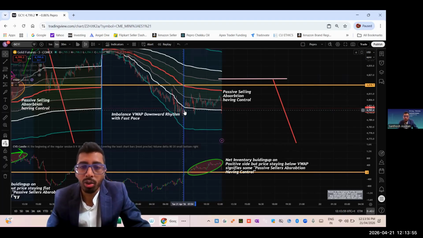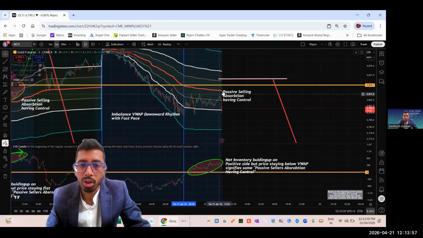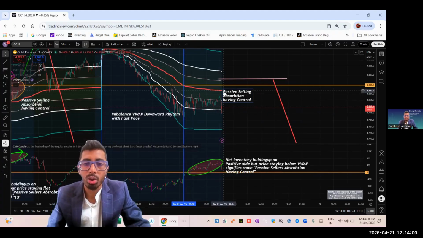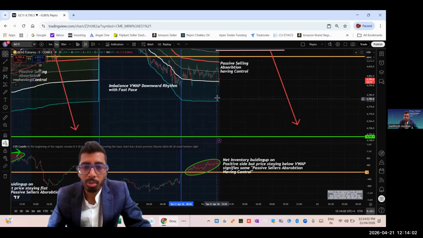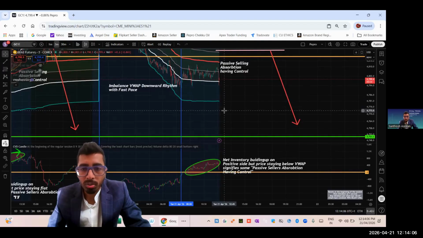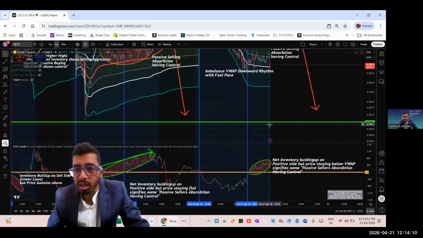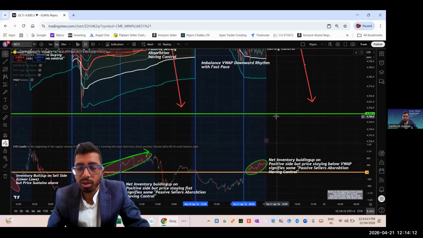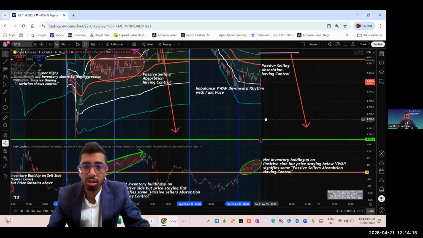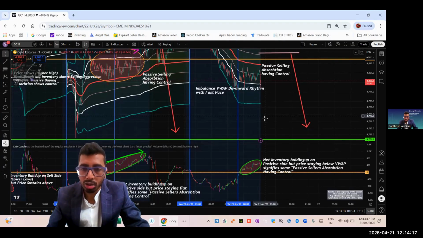So I will be looking for a short trade around the VWAP zone or above the VWAP zone, expecting a target of minus 2 standard deviation, which is the lower band, or the previous point of control zone, which I have marked with this green line, at the 4750 levels in the futures. So, even in gold spot as well.